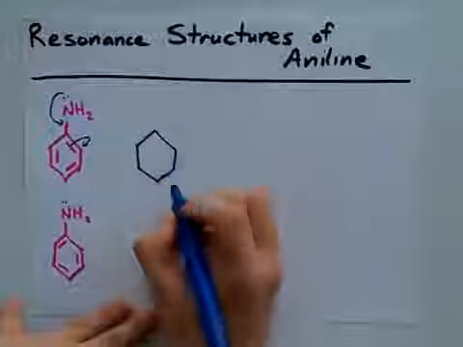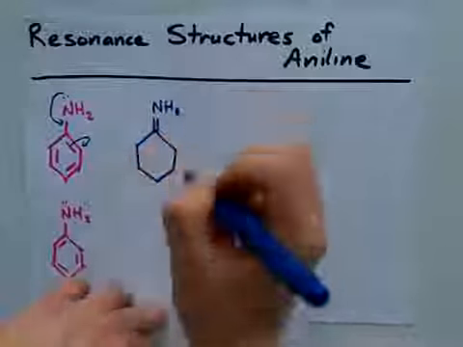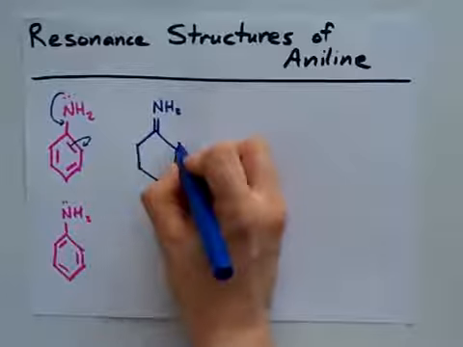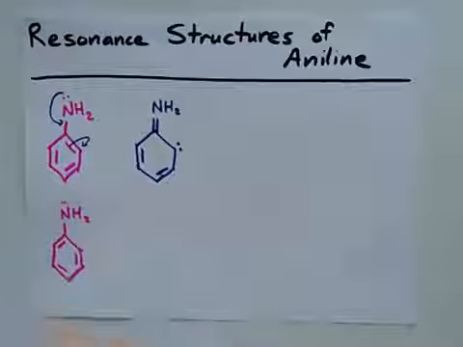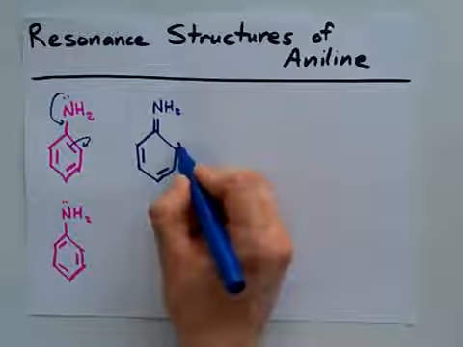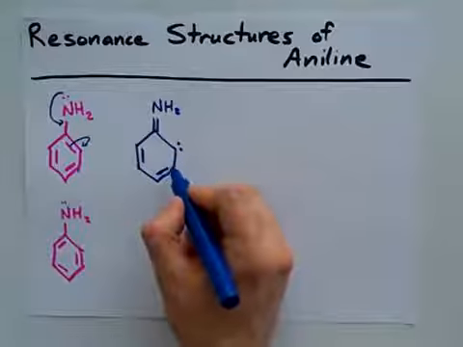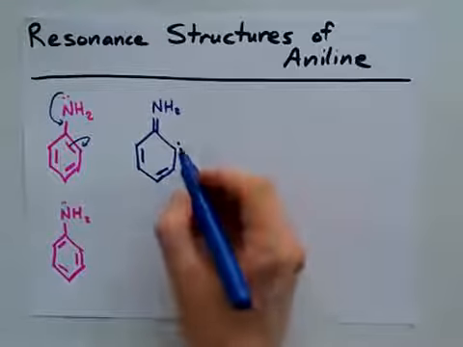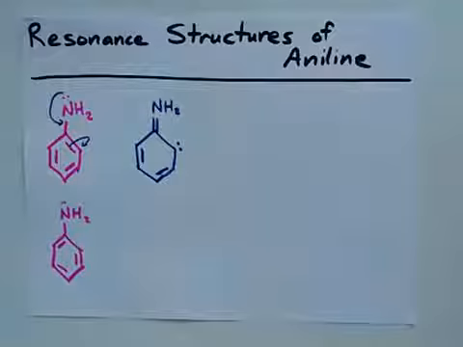We've got our benzene ring. We've got our nitrogen connected here by a double bond, and we have our lone pair of electrons sitting here. The other carbons are unaffected, but what we have is that the electrons have been pushed to this carbon, which still satisfies the octet rule. It's connected to this carbon, a hydrogen which isn't shown, and this lone pair here. But in any case, this is a resonance structure, and we will explore that a little further.